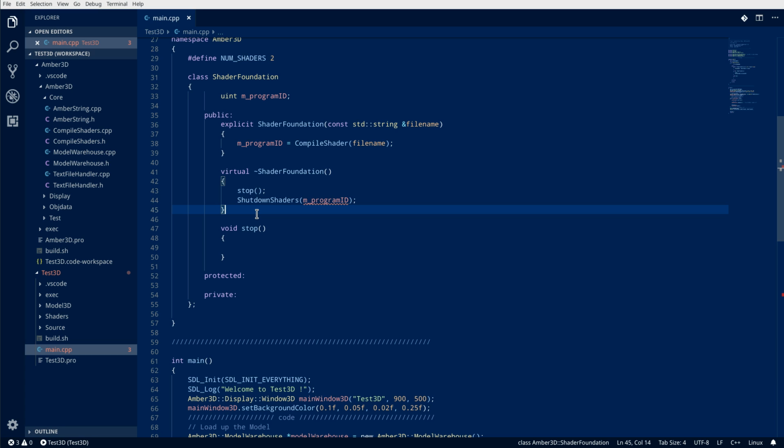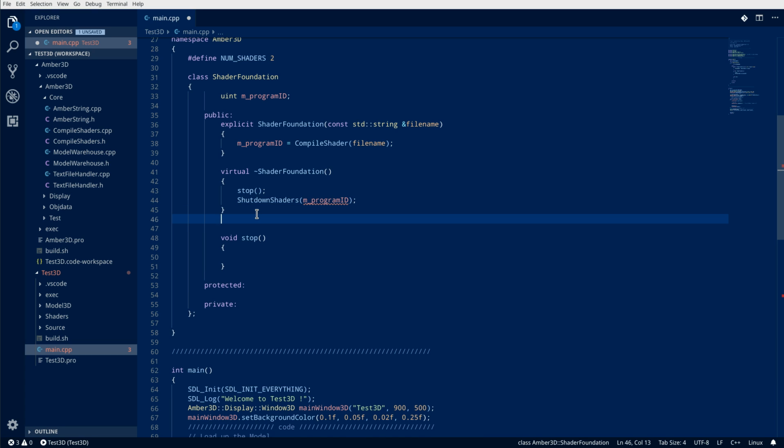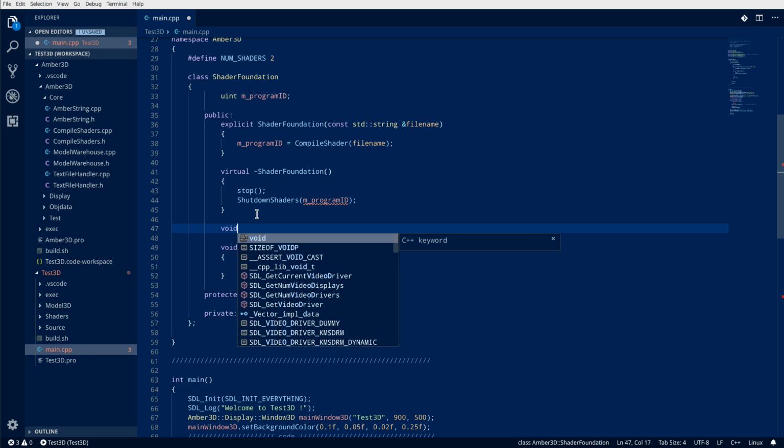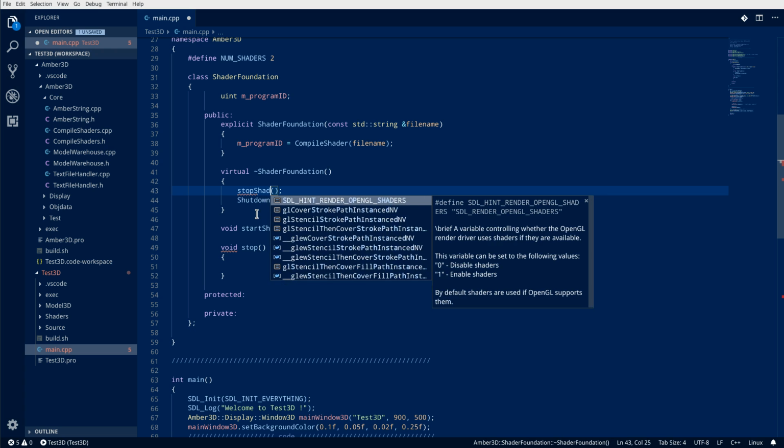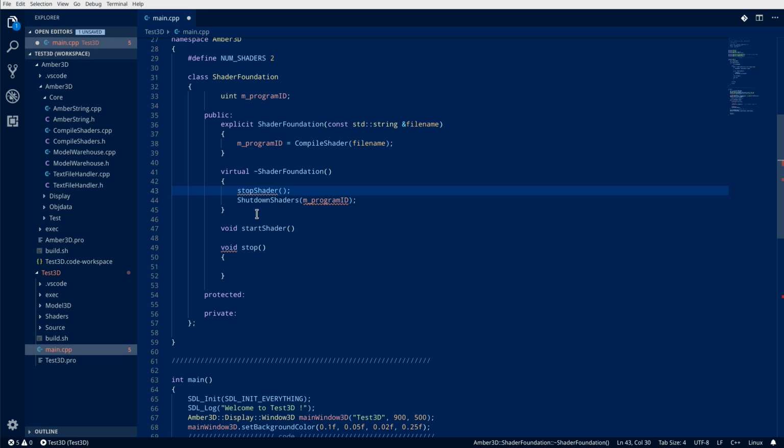Yeah, we'll leave them as voids. Void start. I'm actually going to put shader on it because it makes more sense. Otherwise, when you read the command, it won't look right.